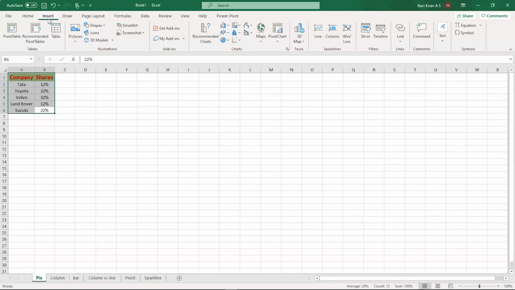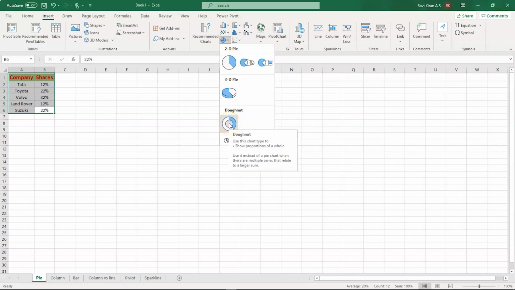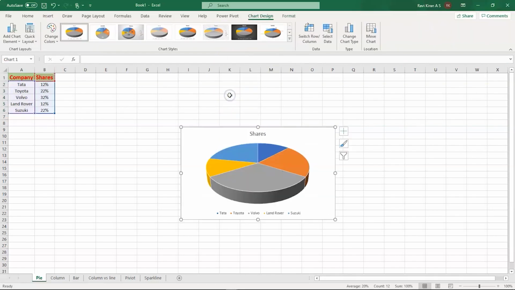When you select the insert option, you will have a ribbon here, and inside the ribbon you can see groups, tables, illustrations, add-ins, and here you go. These are the charts. So now we needed a pie chart. Select that icon and you have various types of pie charts. You have 2-dimensional pie charts, 3-dimensional pie charts, donut charts, etc. I would like to go with the 3-dimensional pie chart as it looks a little more appealing and easy to understand. And now there you go.